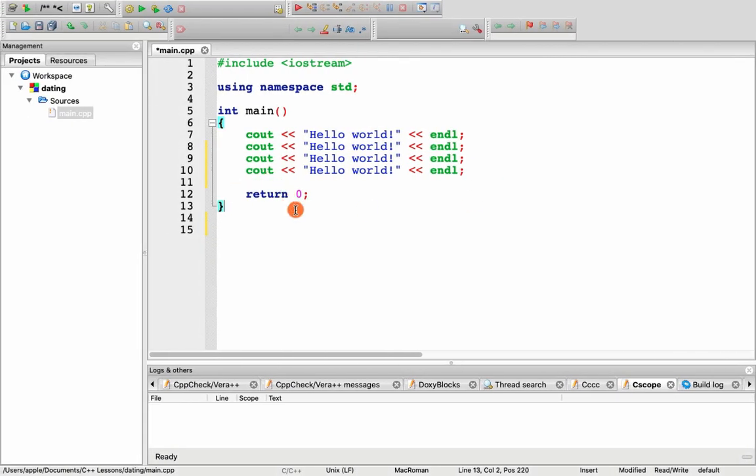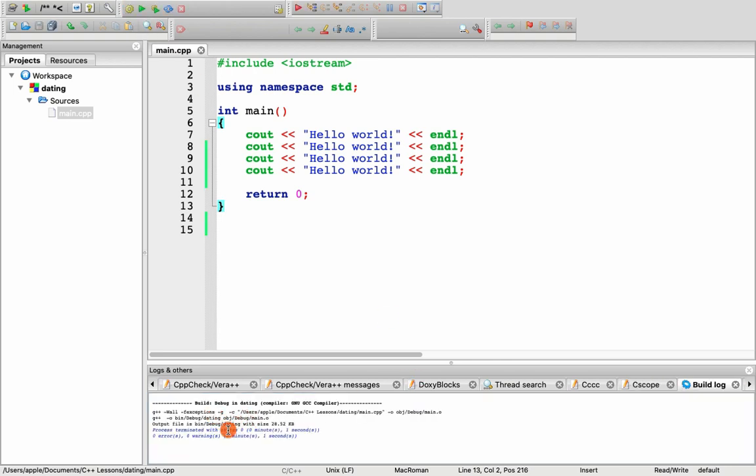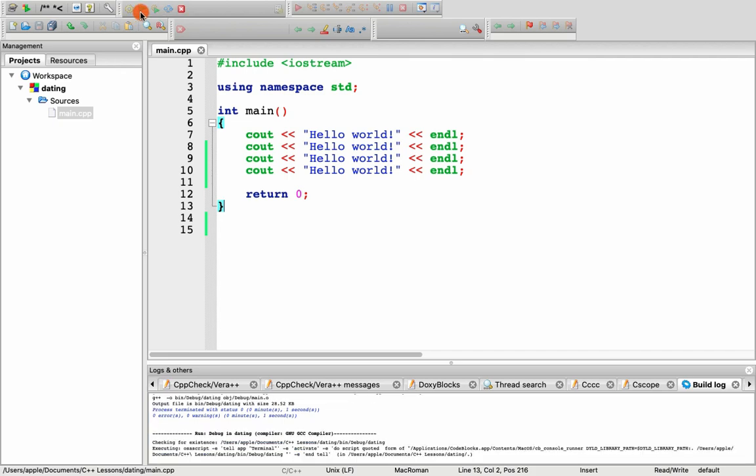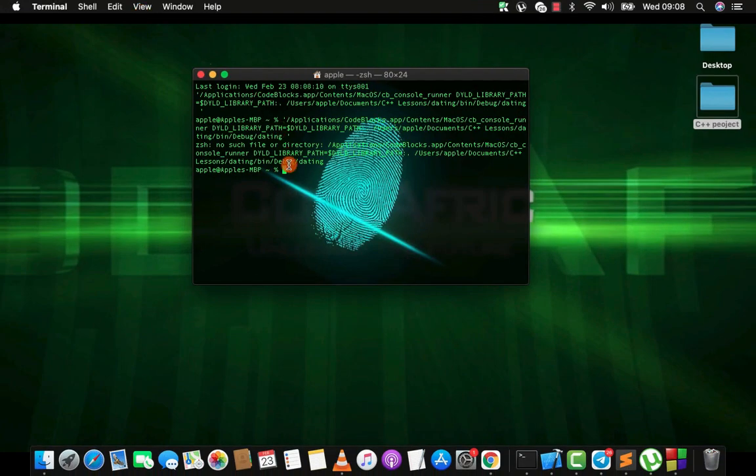Now, to run your code in Code::Blocks, let's understand some things here. If you want to run the code, you can use run. Then we also have build, so you can build the code that's running. When I click on build, you can see that it has been built in the console here for us. In a case we are getting some error, we will see it here, but we are not running it. We can first build before you run it. When you hit run, we have built it already, so now we can run it. When I hit run, it's going to run inside my terminal. In your case, it's going to run inside your command prompt. All right, let me close it.